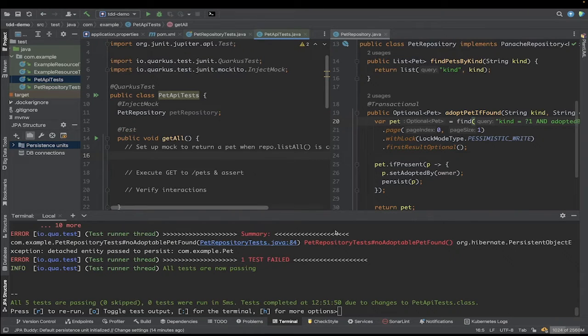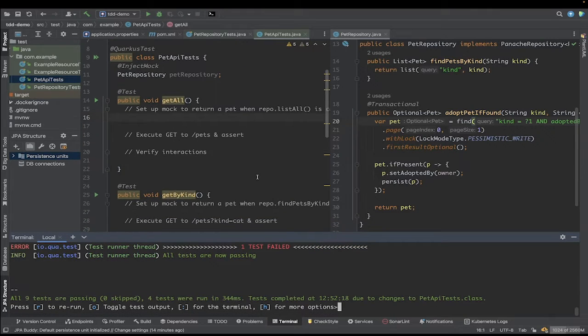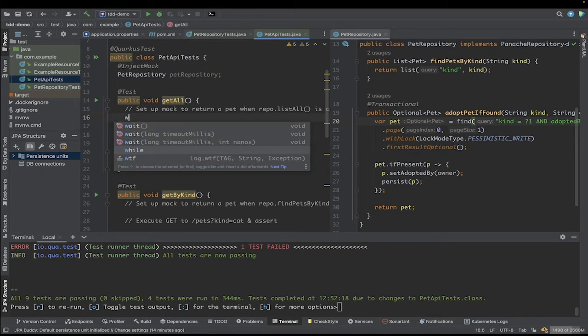Right? And so now we can add a couple of tests here. So we can say I have a test that says when I issue a get to /pets that I should get some data. So let's set up some mocks here.